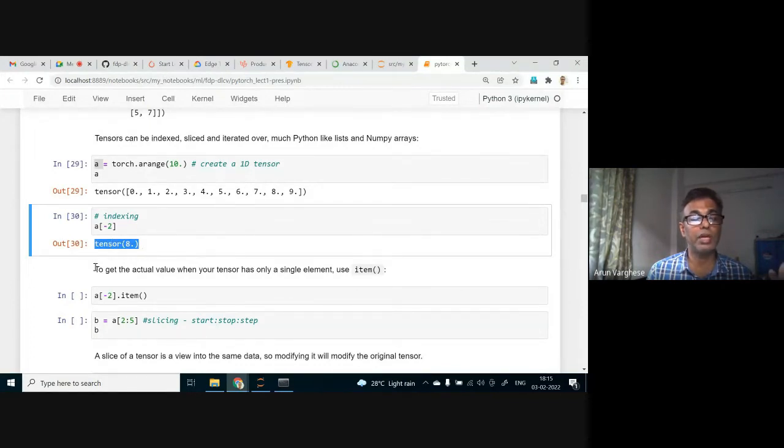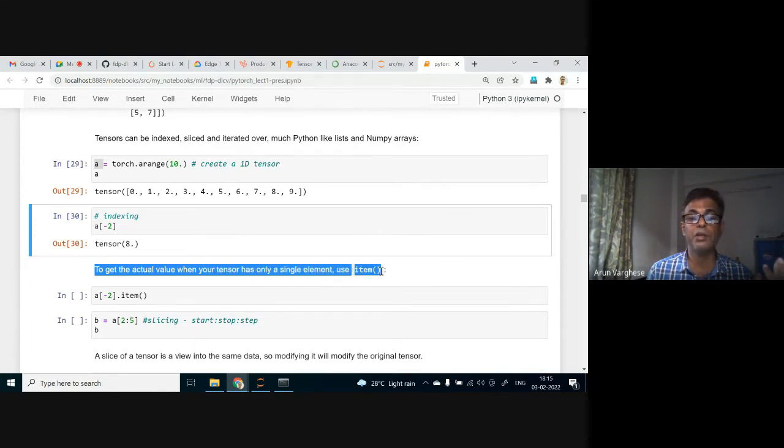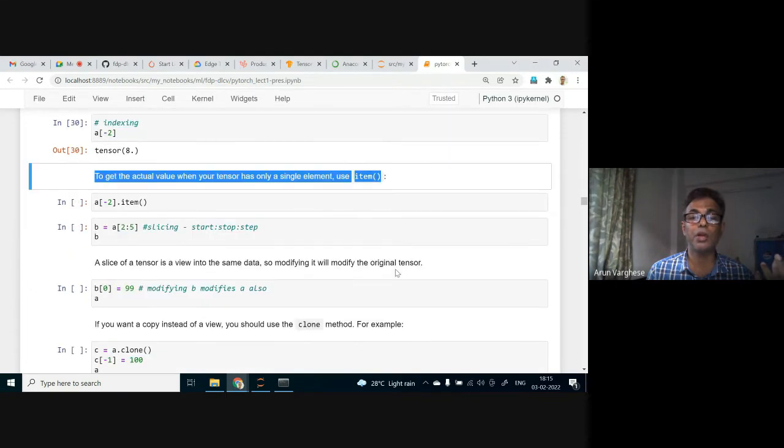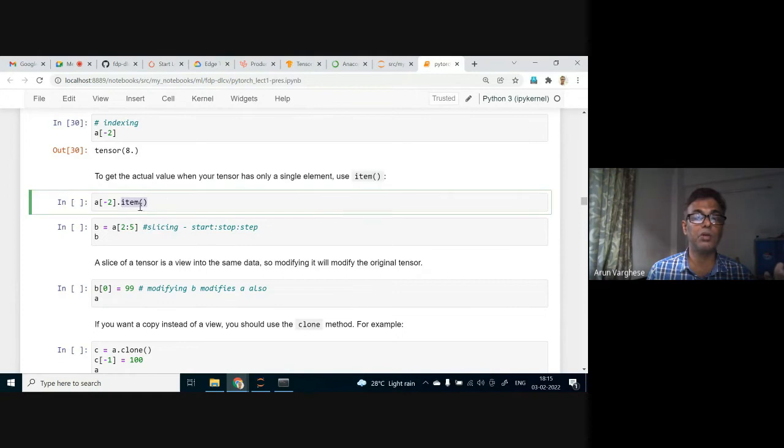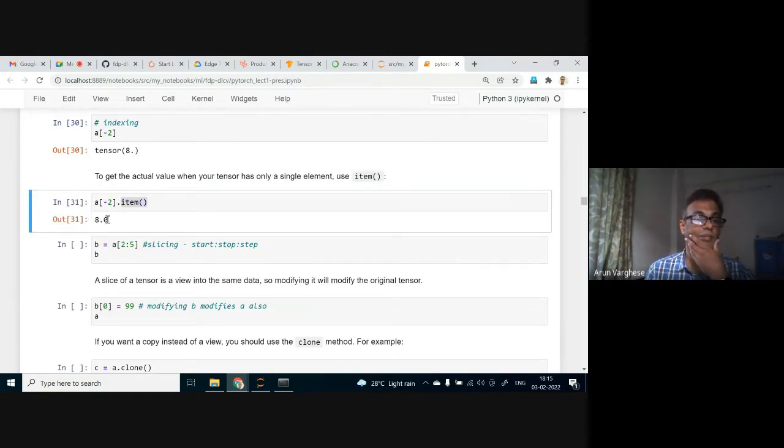So to get the actual value, when your tensor has only a single element, we can use this method called item. Here A of -2 is a single element only, but what is returned is that single value as a tensor. But if you apply the item method on that, you will get the actual value of 8.